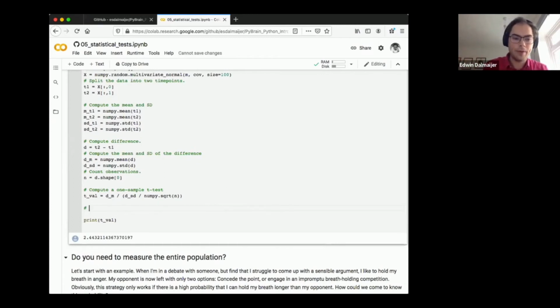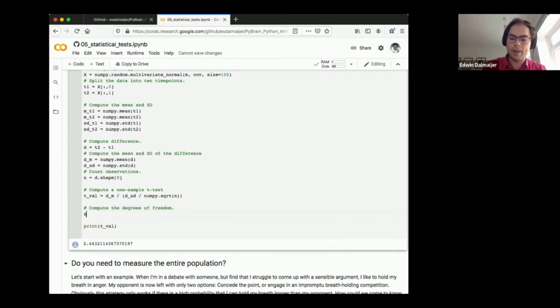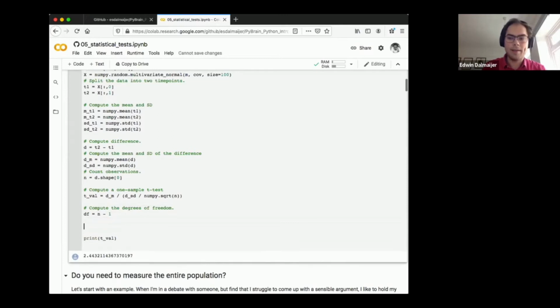So first we're going to compute the degrees of freedom, which is quite simple. It's n minus 1. And then I want to create a distribution.